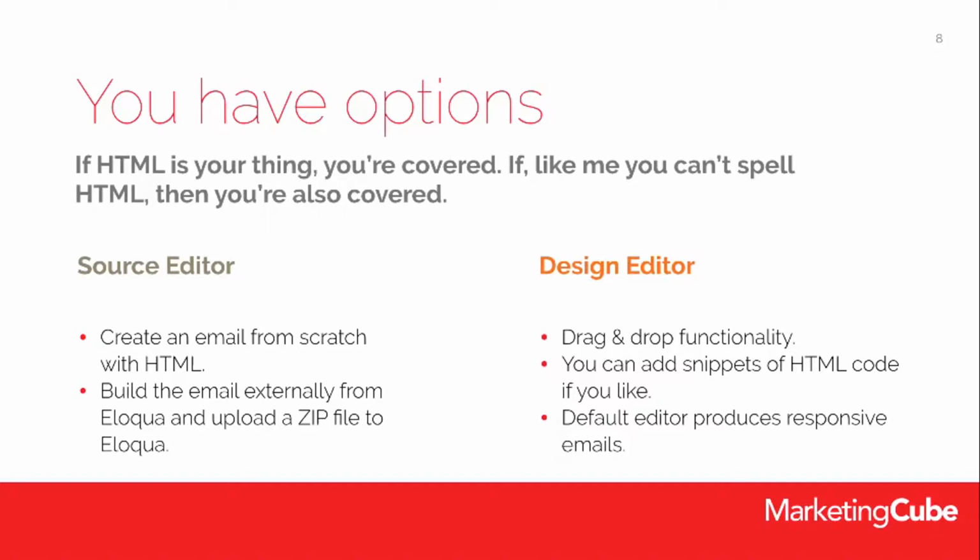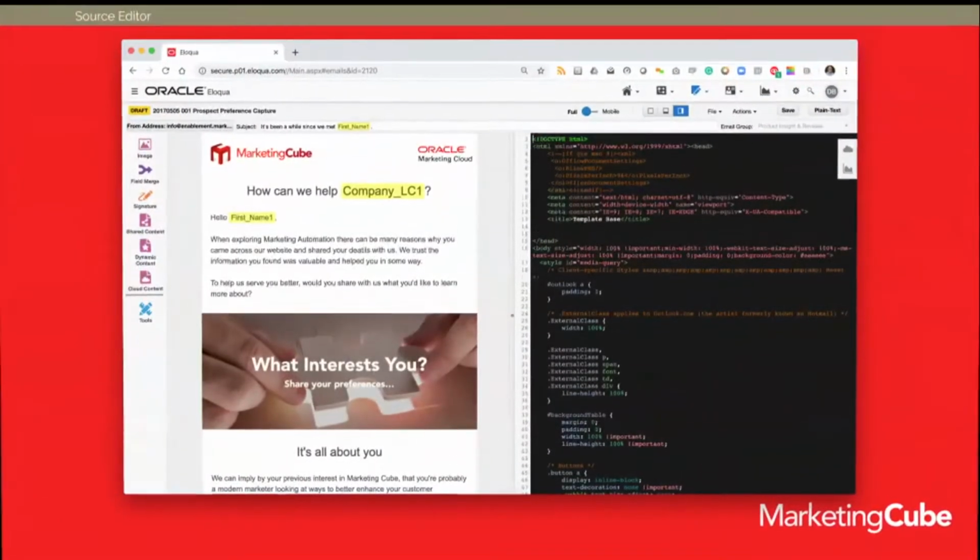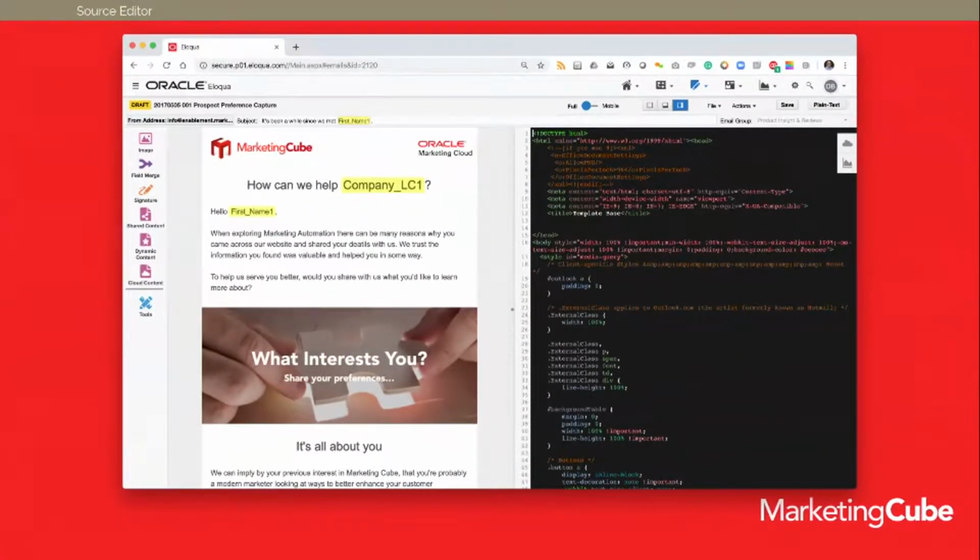It will look beautiful on a mobile device, iPad or some sort of tablet, obviously on desktop, etc., and in web-based emails. So let's have a close look at what they look like in Eloqua. What we're looking at right here is an example of the source editor. When we use the word source editor, what we're referring to is source code, so HTML essentially.